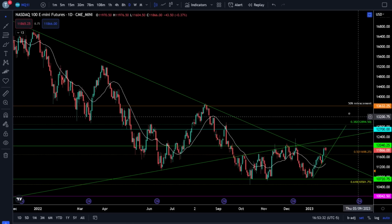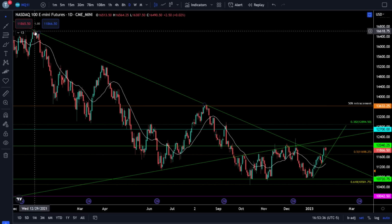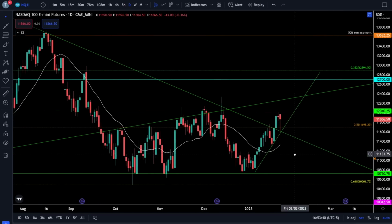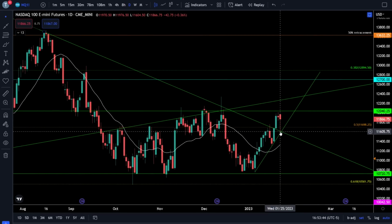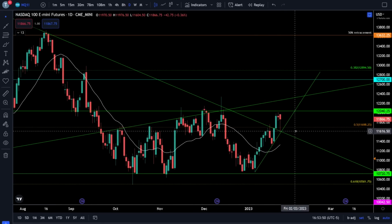All right, let's jump over to the E-mini NASDAQ 100, which is the NQ chart. Again, we'll start out with the zoomed out view of the bear market resistance trend line. Zooming in here, you can very clearly see we have 3 days breaking out above this level. Intraday, we did test the breakout as support, and we also tested the support trend line and instantly found buyers of the dip at support.